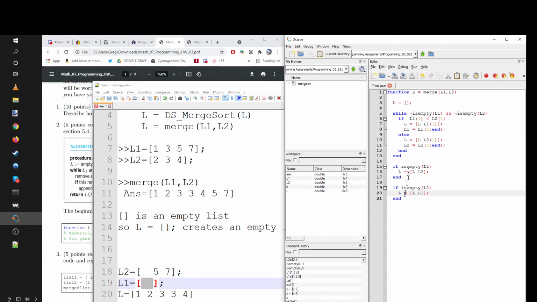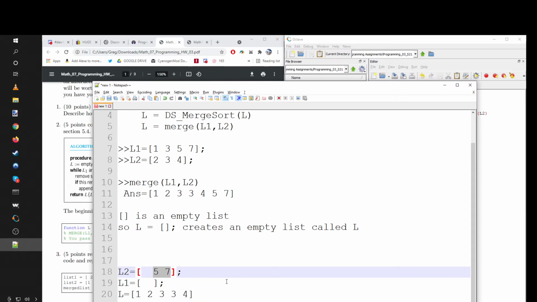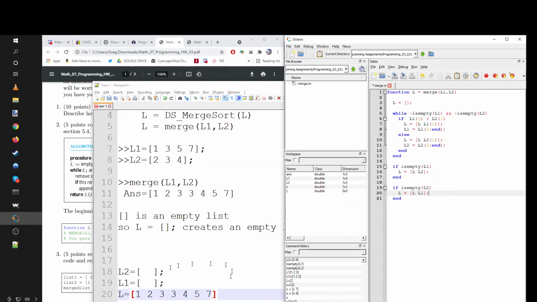And that bit of code will do that little bit where it just takes the 5, 7 and sticks them on the end. Now, technically, I just cut that and I actually removed it from L2. And here, I'm not bothering removing anything, right? Like, I'm not doing the equivalent of this where I erase stuff because we don't need to.